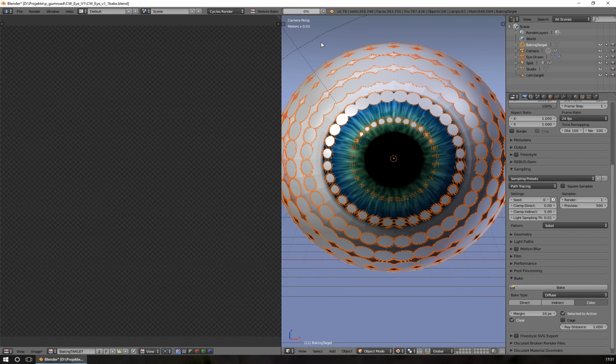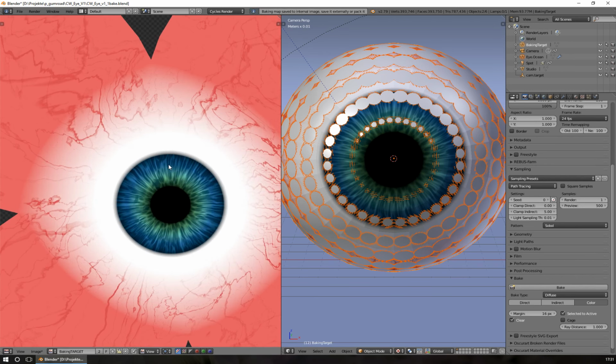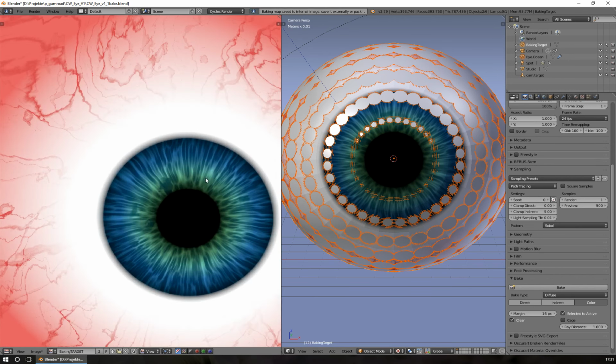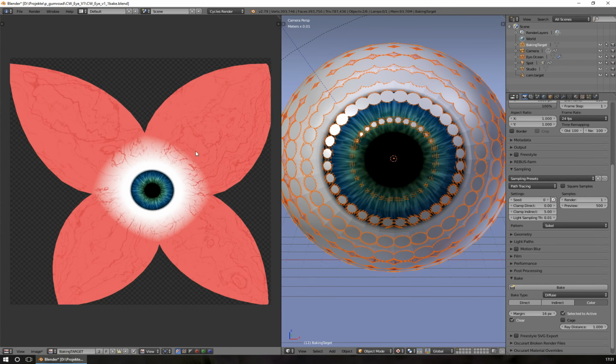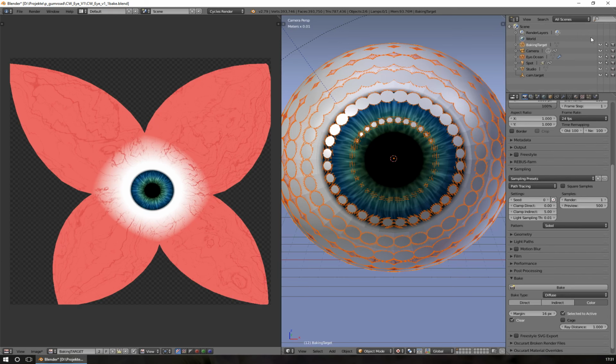And our texture will be baked. So here we are already finished. So you see here is the eye with nice color information. So if you are pleased, you could go now to Image and Save As this image, and now you can save it in your preferred format somewhere on your hard disk, and then you can use it for other programs or as a texture. This is the way how you bake color information from the procedural eye to the target.